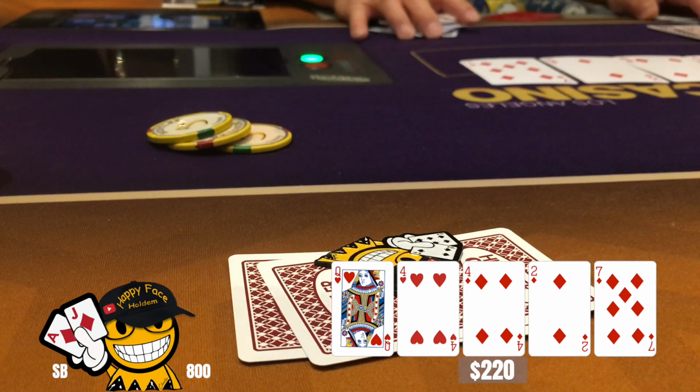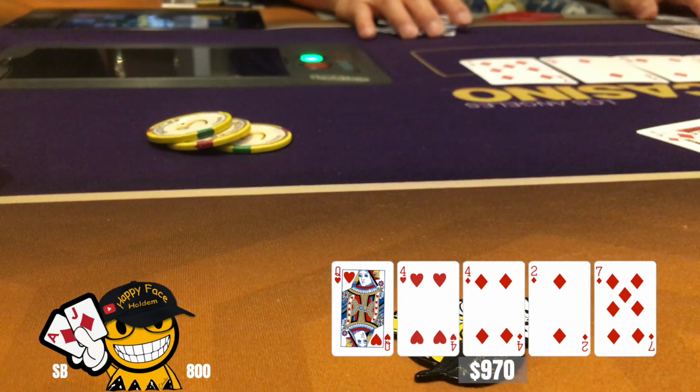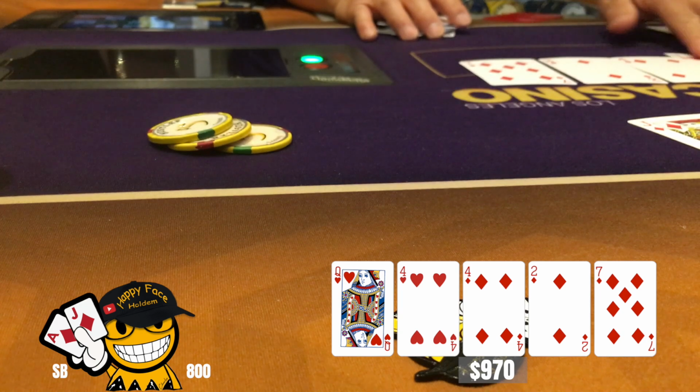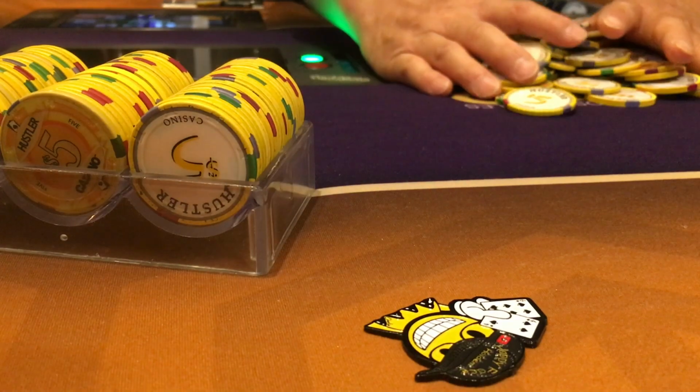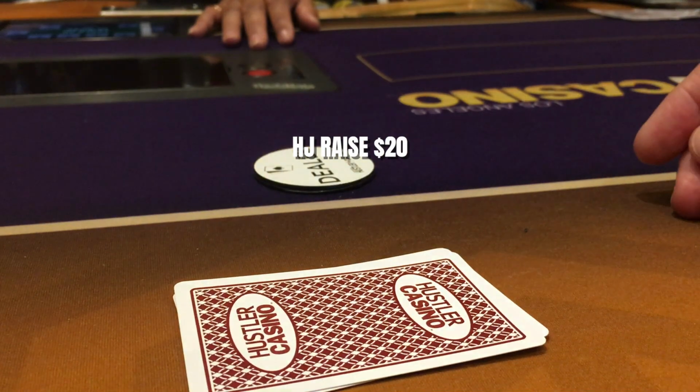But no one wants to show their hand, and while the hijack should be the first to show, we just roll over the nut flush, and that appears to be the winner. So we'll scoop almost $1,000 in this pot and get another one past our nemesis. We're 2 for 7 with him now, and not done yet.